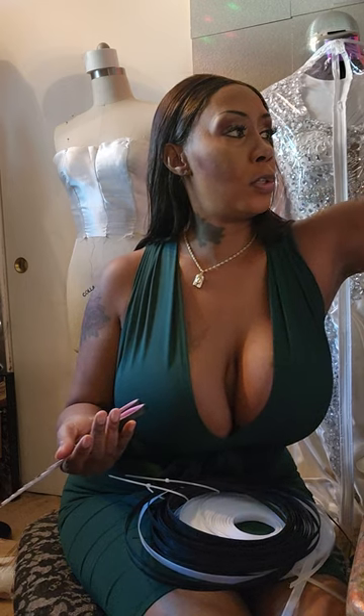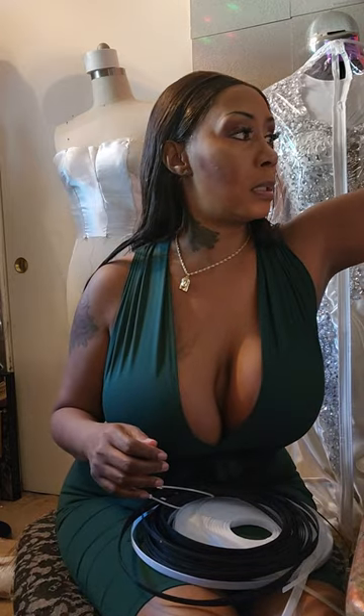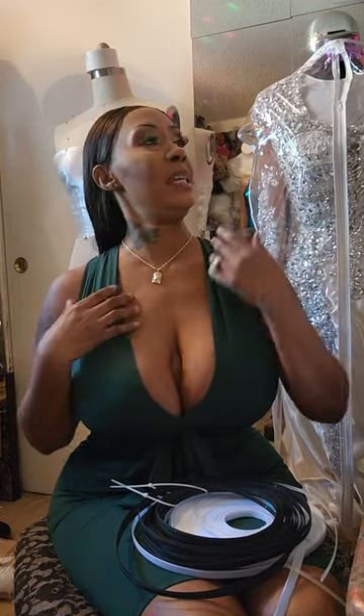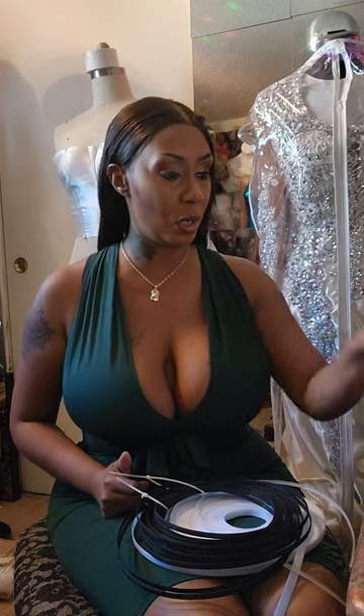I do have a sharpener downstairs so I'll re-sharpen them, but your scissors are really important. I tell my grandkids: do not ever touch Nana's scissors — these are for work. My room is cluttered because I like everything visible: my thread, my glues, my clips, my machine, needles, pins — everything where I can look and say this is where this is. We're working on getting a bigger place so I'll have all the space I need.